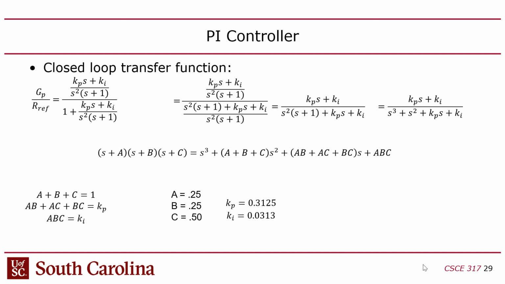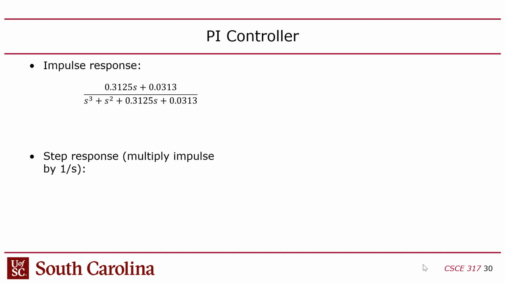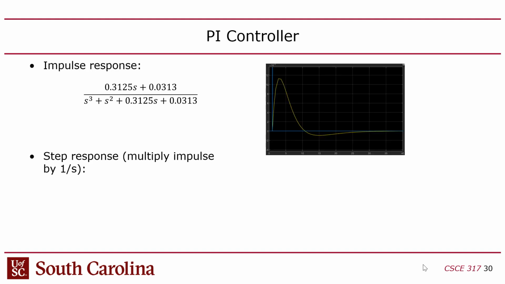This is not the accepted way to do this, by the way. This was my own approach to come up with this, right? So I set those up, and then I went ahead and plugged those in. So now I have the impulse response for the closed loop control. I plugged them in, and then I hit it with a step. And the step function looks like that.